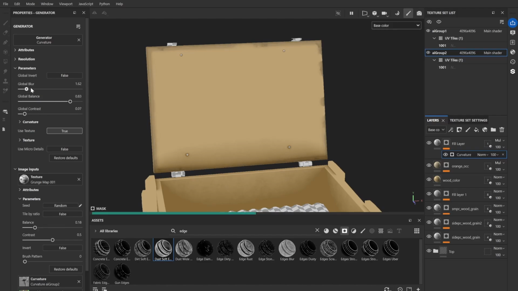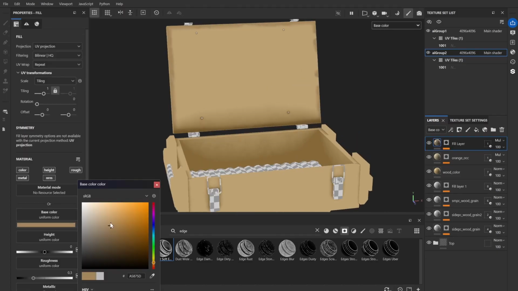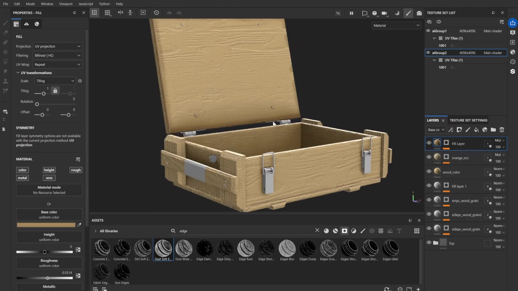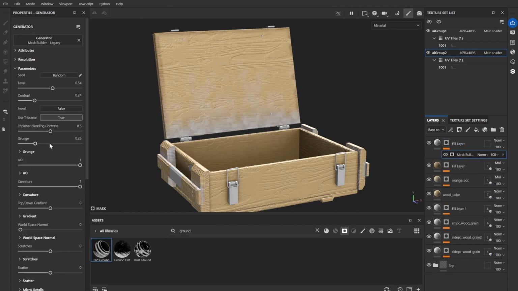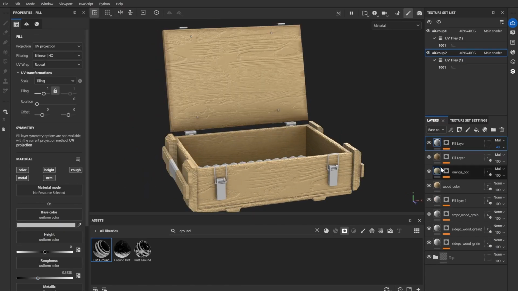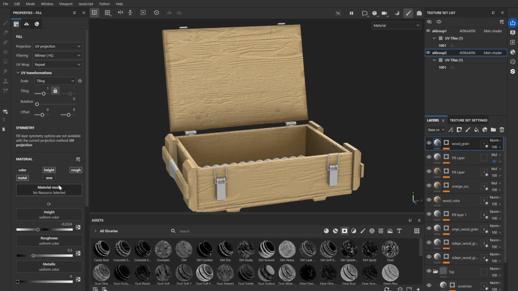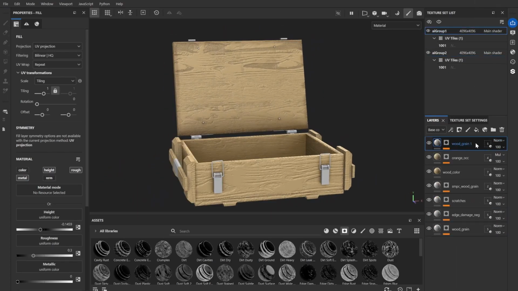To further enhance the look of the edge wear, I also added some color there. For the wood grain layers, I duplicated those and then I darkened them.